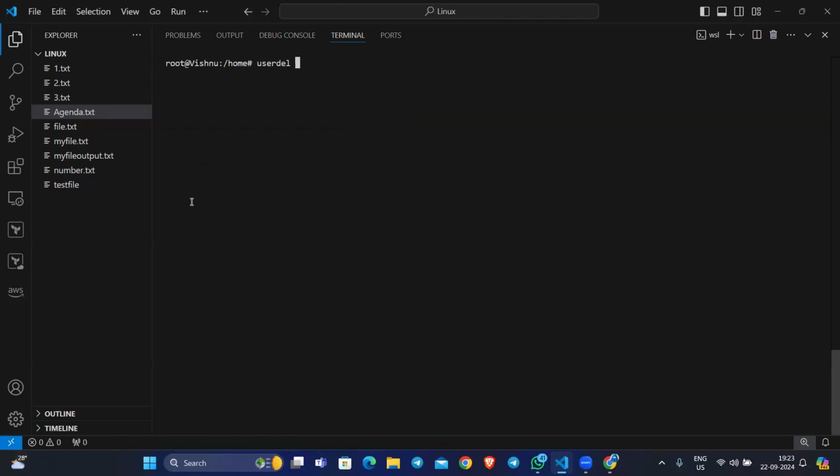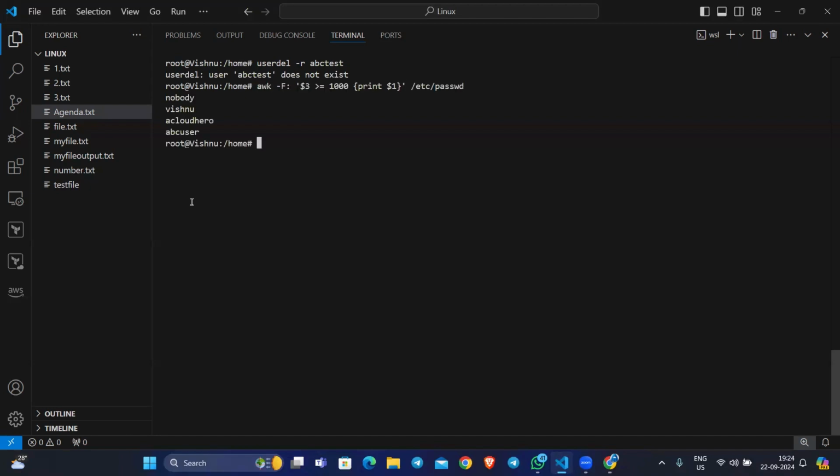Then you can use -r if you wanted to remove the home directory and mail spool. If that home directory was not present, then you can directly use userdel and then the username, like cloud, or whatever we provided, just like test.